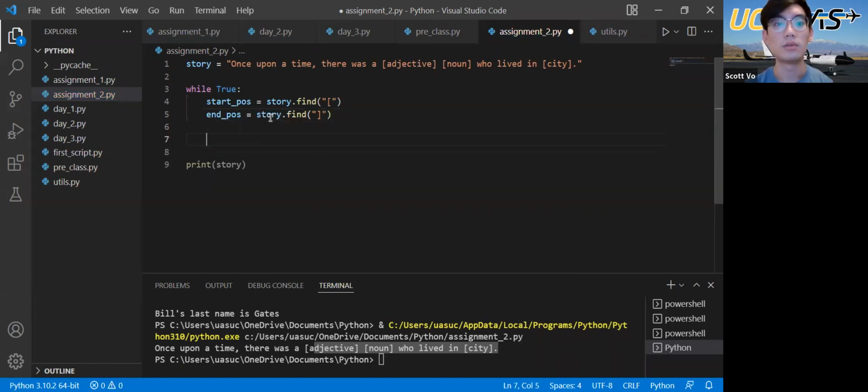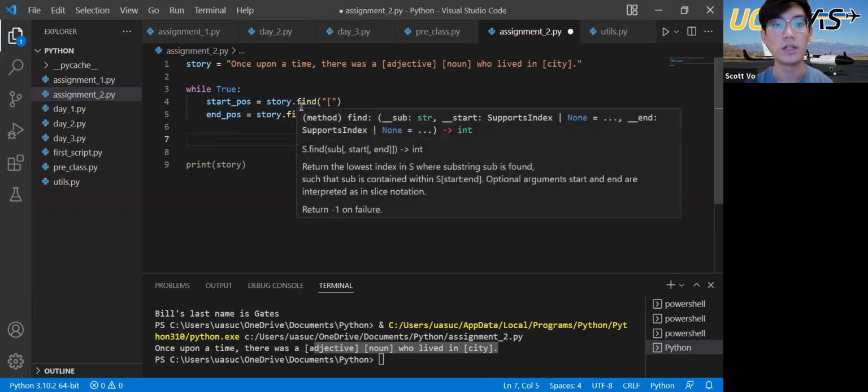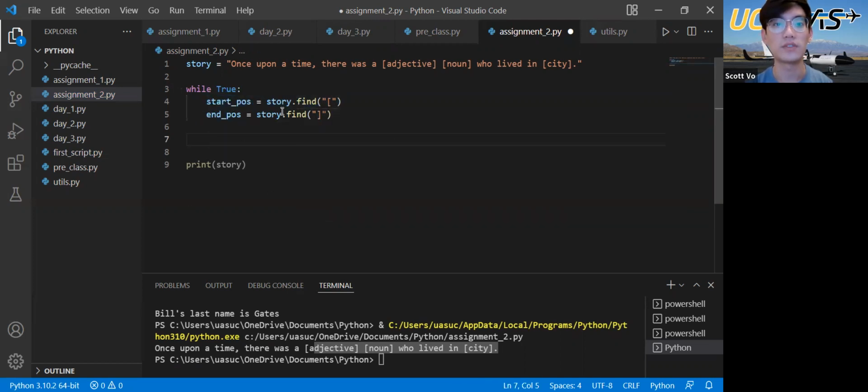And remember that if there isn't that certain character in the string, basically if there isn't an open or close bracket, then one of these will be -1 to be exact. So if one of them is -1, that means we've gotten all the blanks replaced already.